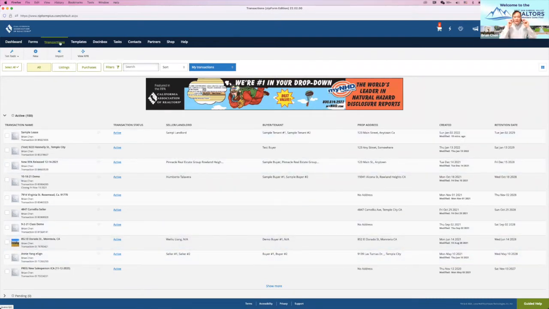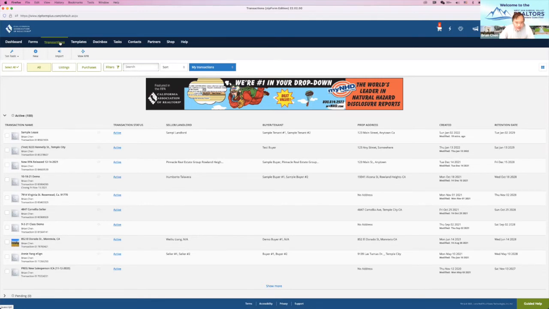Transaction is when you have written an offer on a property with a buyer. You should create a specific transaction just for that. And you should keep all your transactions separate. I have seen some agents using the same transaction for different buyers. That's not good. That is very bad because each buyer is a unique file. Your licensing law requires you to create and maintain separate files for each client that you deal with. So for each transaction, you write an offer, you're supposed to have a file.